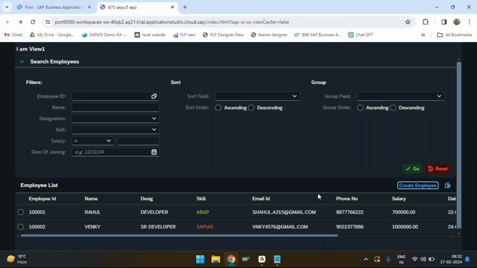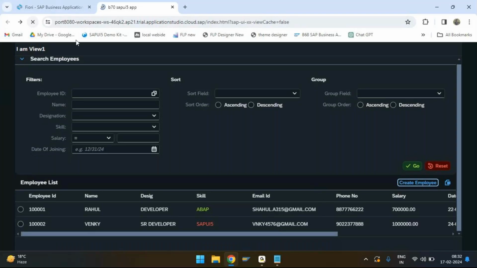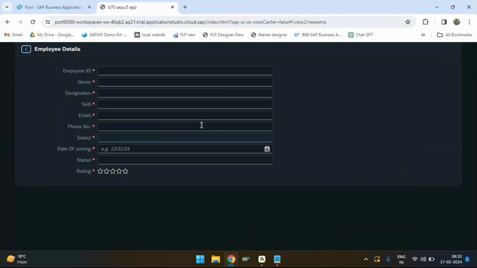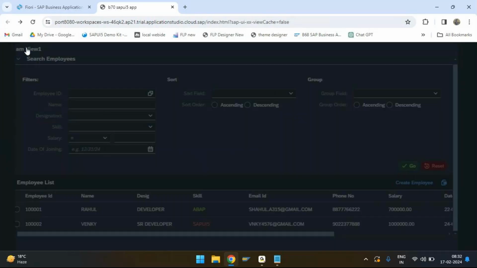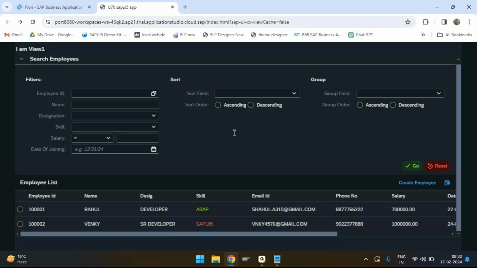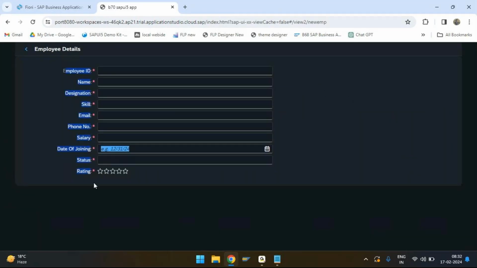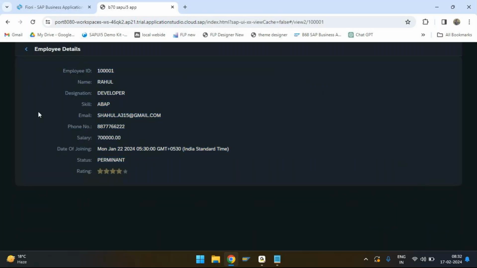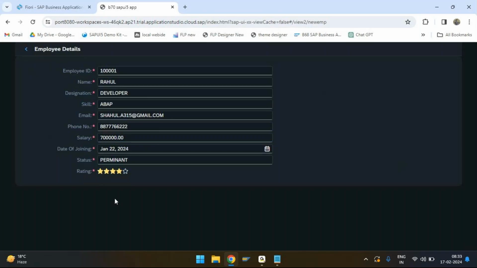The scenario is in front of your eyes. So, first time when I click on the create employee, form is empty. But after I click on the display, that is when I press the row, I'm getting the data, and after that, I create employee empty form. Even if I click second time also, it is empty form. Even if I click third time also, empty form. But the moment I click the row, from here onwards, this create employee is no more empty form.